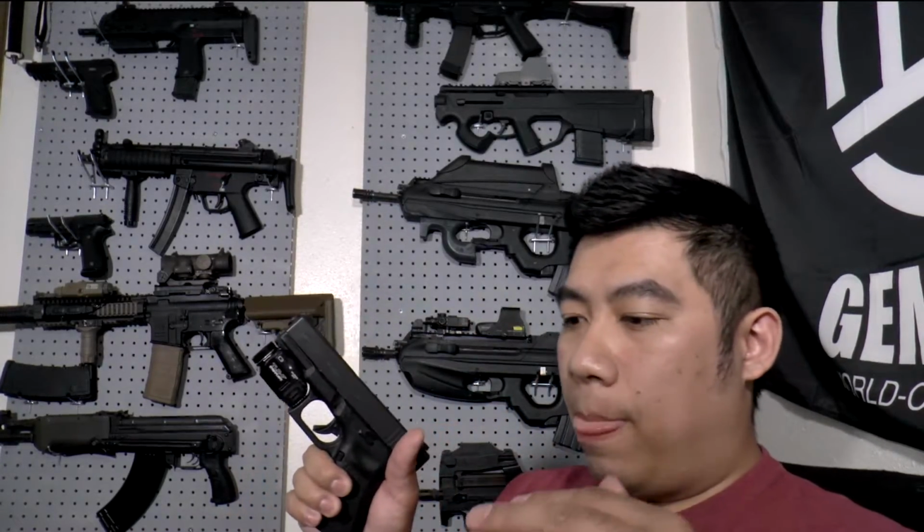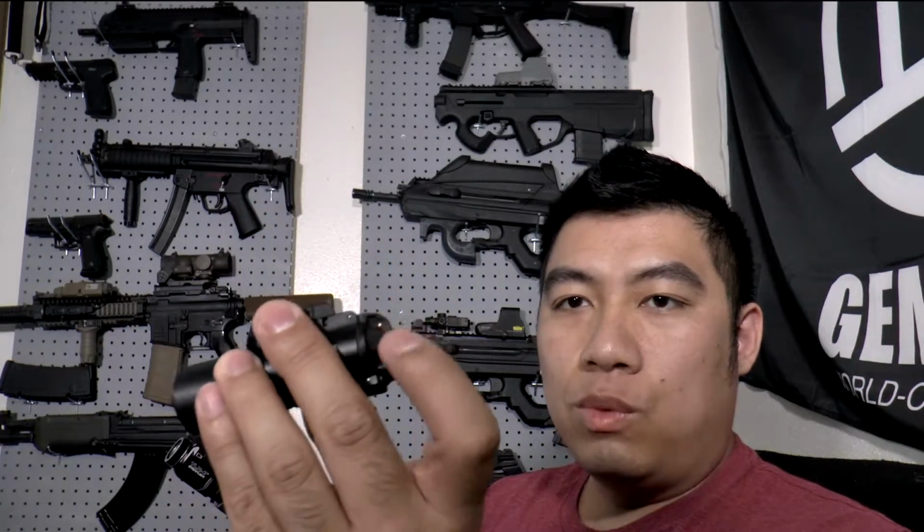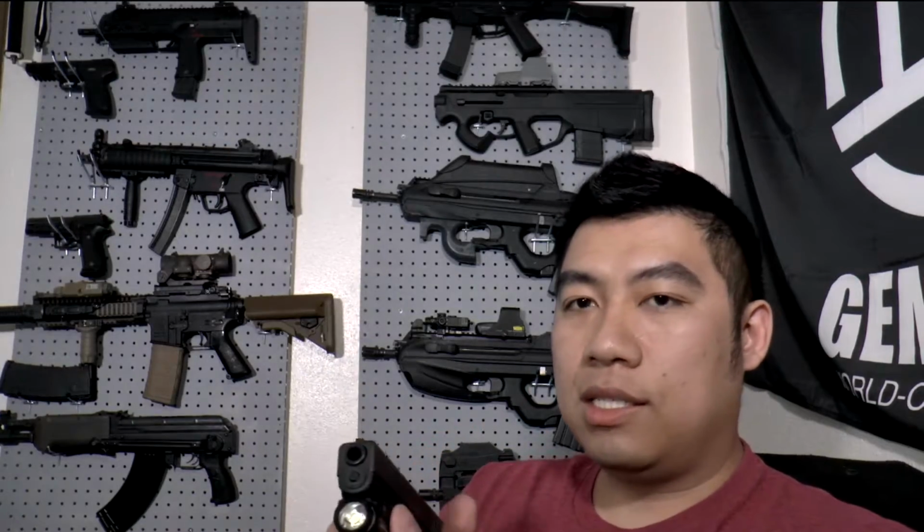I think the switchology on the X300 is still better, in the sense where you push forward for momentary and then you actually push the lever down and swivel it into position for constant. I think that's still a better system, but on a package this small, it actually works pretty well, considering that it taps on really easily, and for momentary function you just push and hold and release to let go. Same thing, you just shift your thumb from the frame down to momentary and then tap for constant. So I actually think this is still a really good system. Maybe not as nice as the X300, but for the size and for what I need it for, I think this is going to be really good.